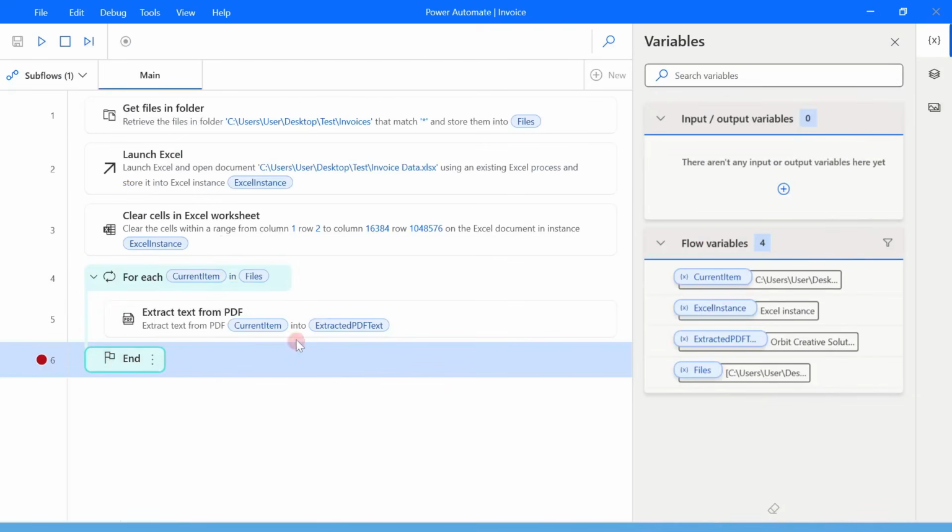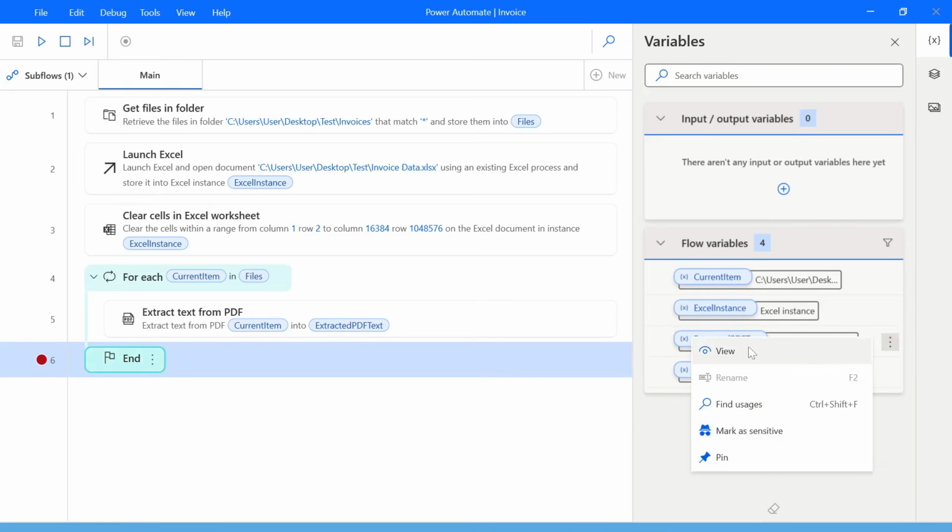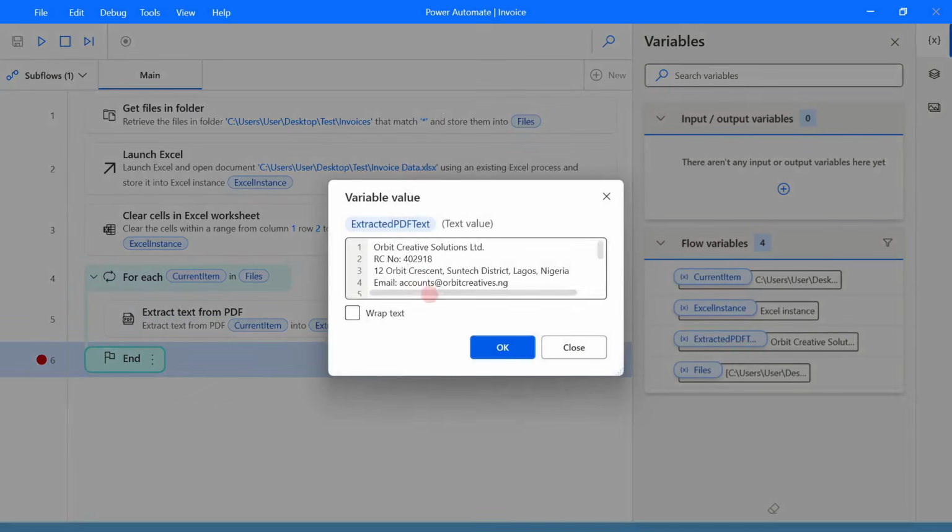And here we have the extract PDF text. Over here, we can see the output of the flow. So for the extract PDF text section, you can see the output here when you view. This is what it looks like.